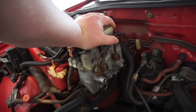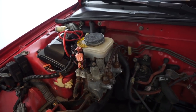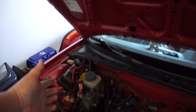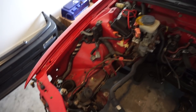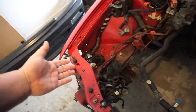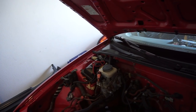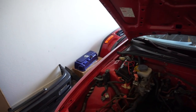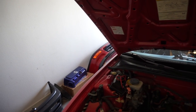It's just really stupid. So I'm hoping that getting rid of the ABS won't be too much of a nightmare. It's just such an archaic, silly system, and it takes up so much space. Of course, you know, thoughts of wire tucking and things like that.